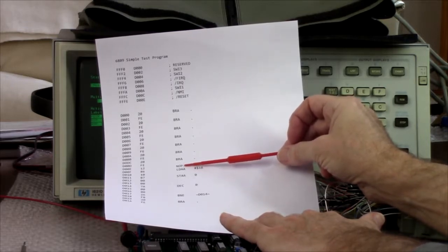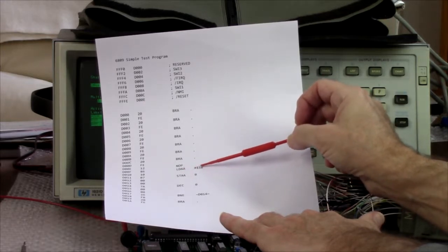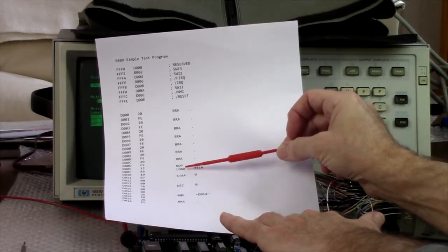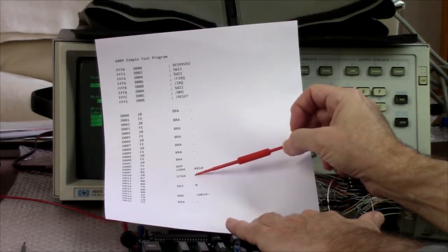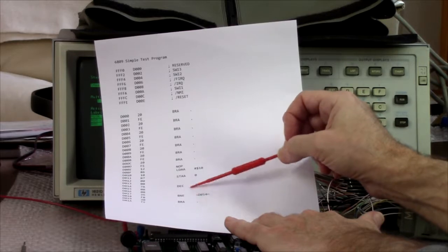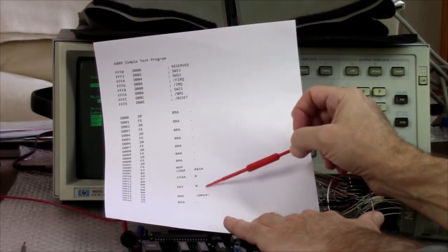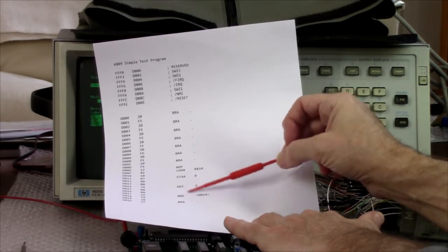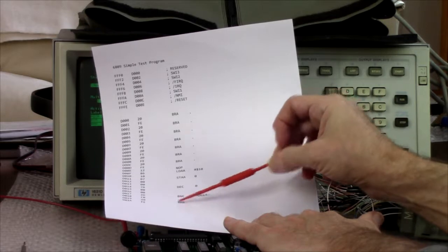And the first instruction is a no-op. Then it's going to load the value of 10 hex into the A register. You'll store that in RAM location 0. And then it goes into a little loop here, decrement location 0. And if it's non-zero, it'll loop around. So we should see that loop 16 times. And then it just hangs.